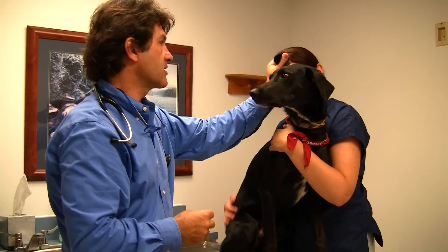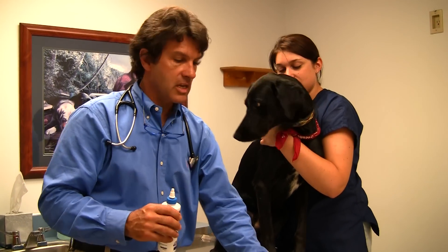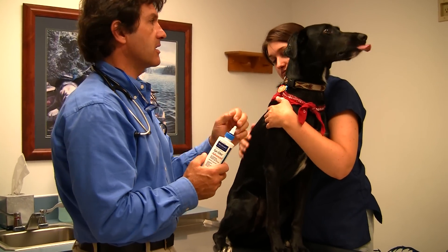He's a very good patient. He's decided he needs his ear cleaned. The way that you clean a dog's ears is I usually use a stack of gauze, but you can use anything that's very absorbent in a cleaner. The key is to ask your veterinarian for a cleaner that's very mild and not going to irritate their ear.